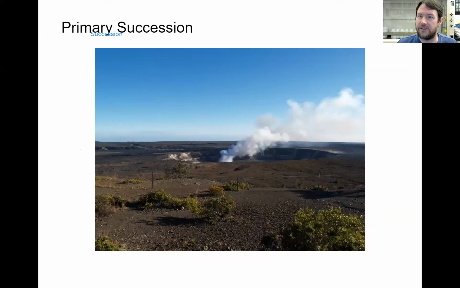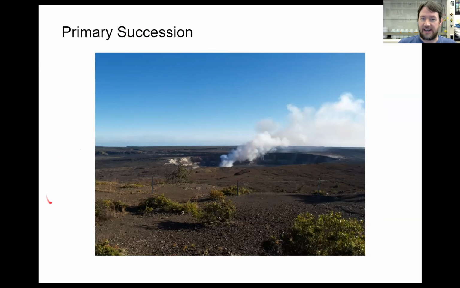Okay, so there are two different types of succession. So-called primary succession happens when there was no pre-existing biological community. And so we can see this like in the Hawaiian Islands. That's like new land popping out from the ocean. And these volcanoes are basically producing bare rock that's totally sterile. No community is present when it first starts. And then over time, we can have those pioneer species start to come in, and then they get replaced and so on.